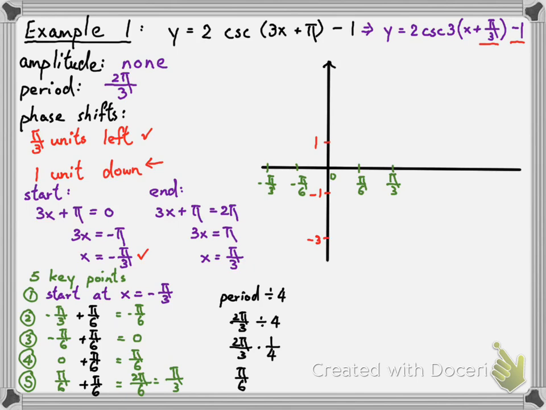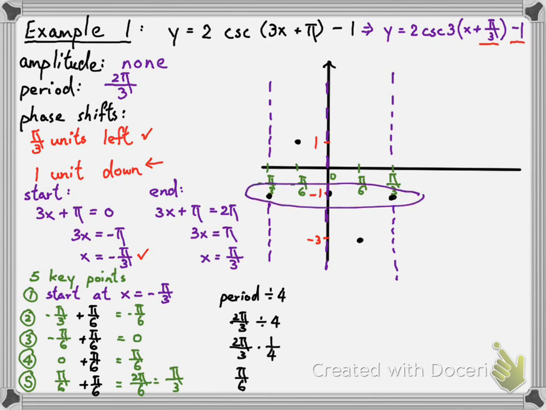Now we are going to locate the 5 key points of the sine function, which go middle to highest to middle to lowest to middle. We are not going to connect these 5 points because we are not graphing the sine function. Now what is important is that we know the sine function cannot be at the midline because it will cause the cosecant function to be undefined. Therefore, yes, very good, we have the asymptote at those x values. Again, the asymptote locates where we have the sine function at the midline.